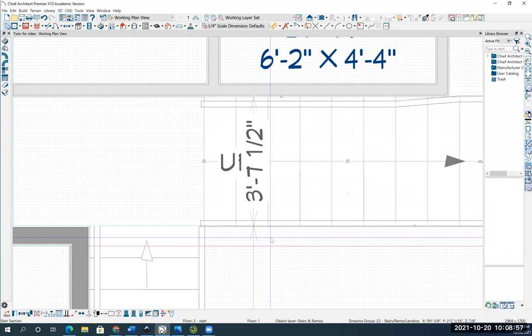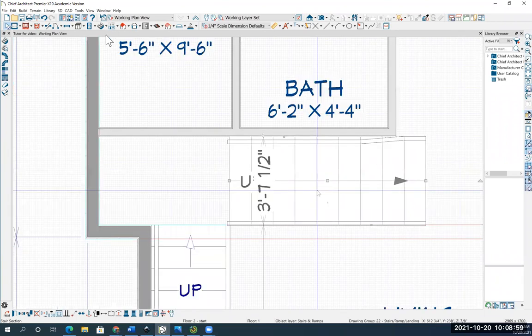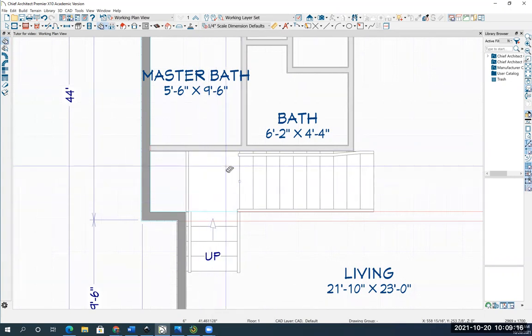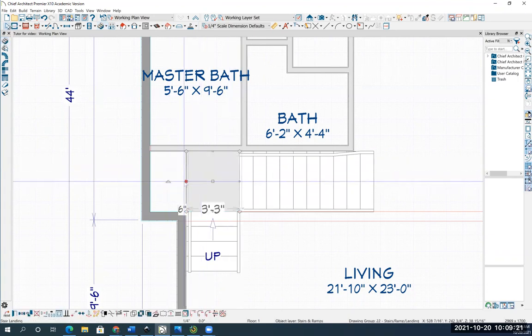And with the stair tool again, I'm just going to click. So first of all, make sure that you have your up arrow pointing this way, and then we turn and go up this way. Right now, what we're going to do is create a landing in here simply by single click with your stair tool. Single click, and it creates that landing for us. Then I'm going to click on the landing, and I'm going to grab this handle and drag it back into the corner.